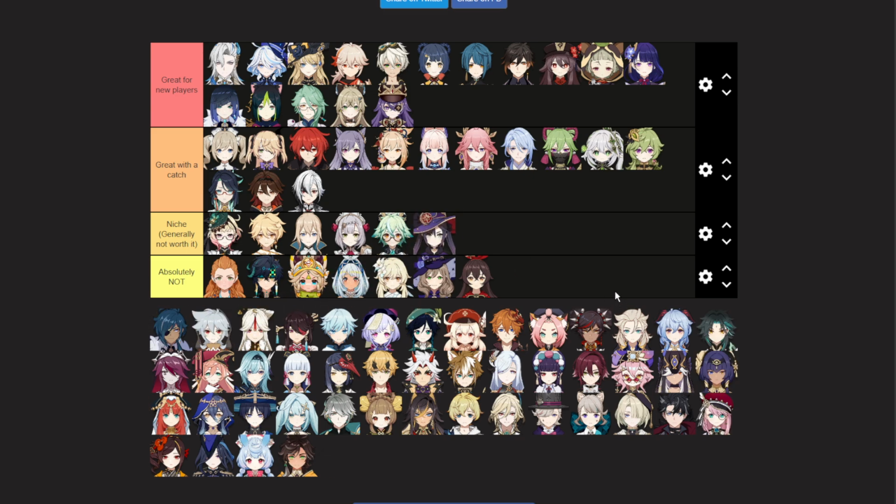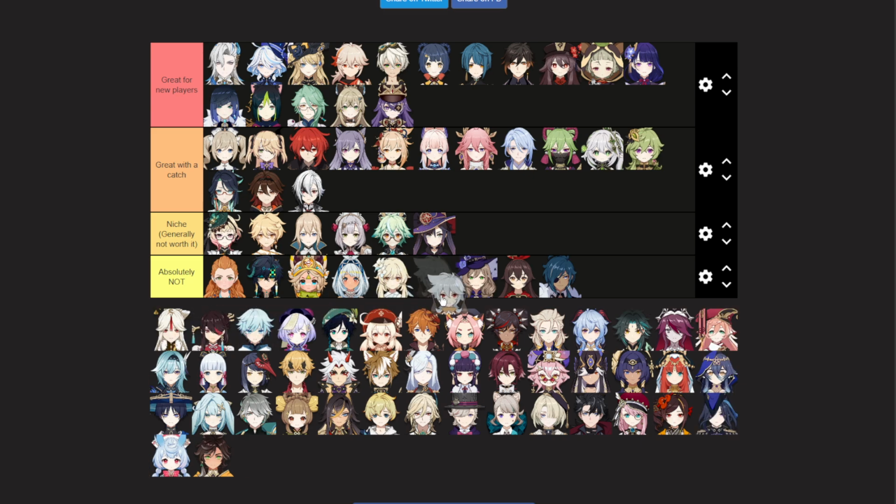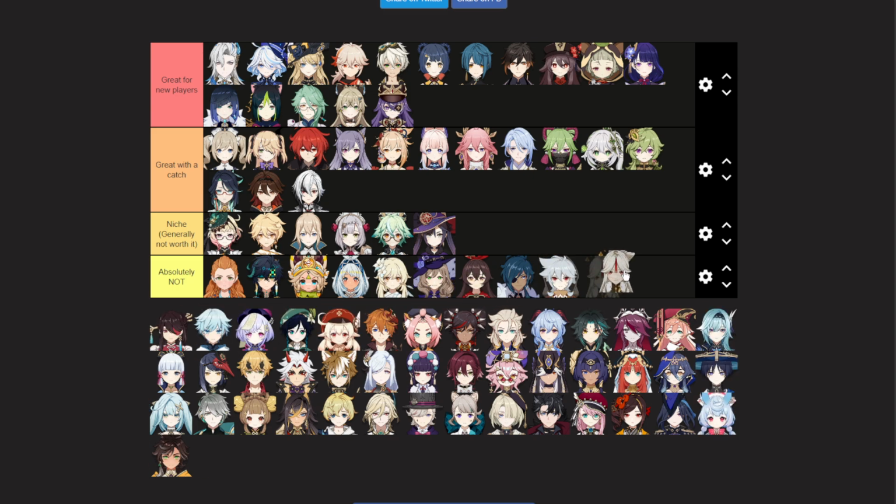Yoimiya, niche, 5-star character banner, Hydro, Catalyst. She could be built as either a sub DPS or a nuke, a nuke basically being insane damage numbers. Probably not, because he doesn't do as good damage as like Rosaria, I'll bring her up later on. Razor, probably not. He's a physical damage dealer with Electro on the side. It's not very good. Ningguang, don't know enough about.